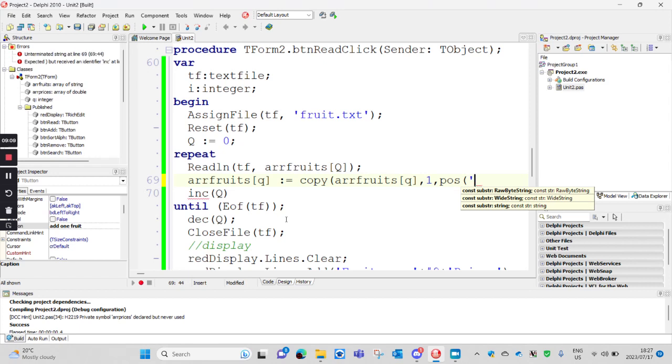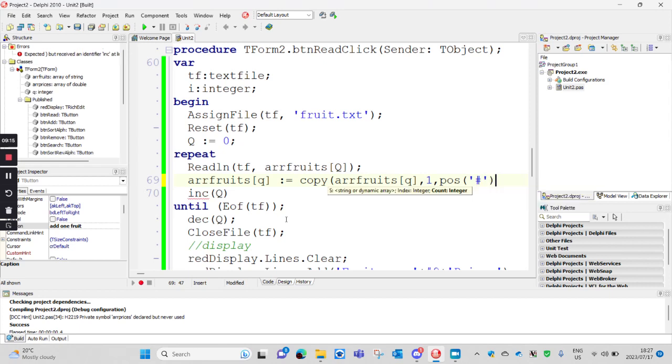Position. How would you do that? Like position that -1. No, no, no. Yeah.